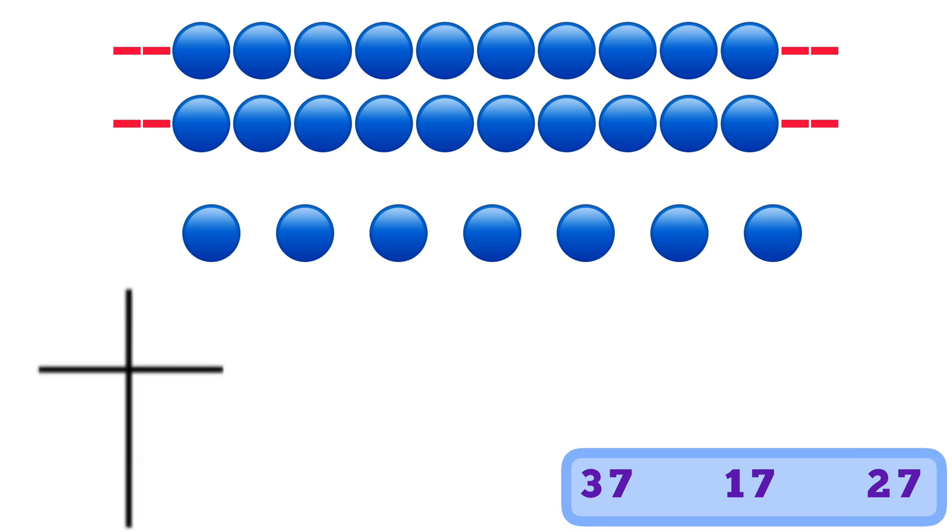The other way is to use our t-chart. We've got our tens over on this side and we've got our ones over here. So let's see, how many tens do we have or how many strings of 10 do we have? We have two. And then over here our ones: one, two, three, four, five, six, seven. So I'm going to put that right over here, and again it's the same number, it's 27. So let's come over here and circle it.